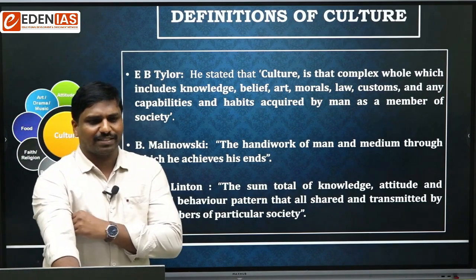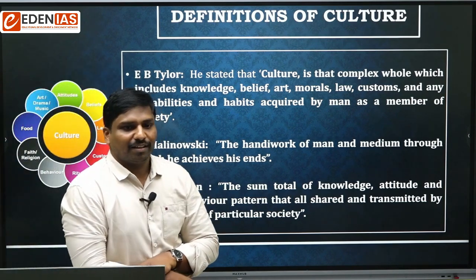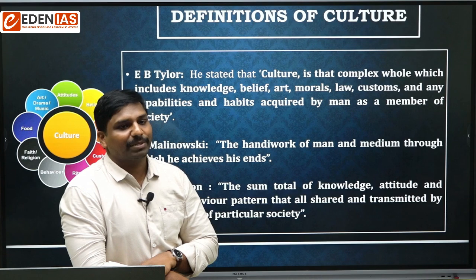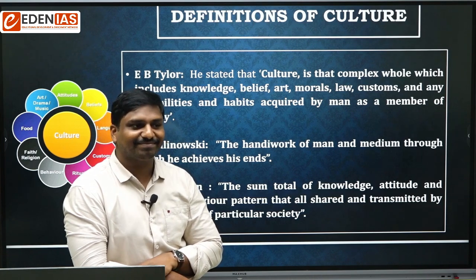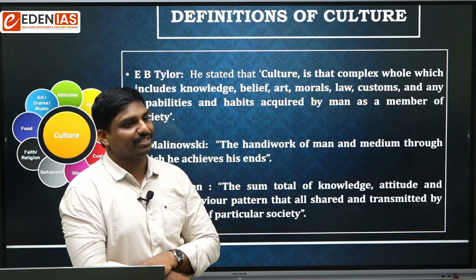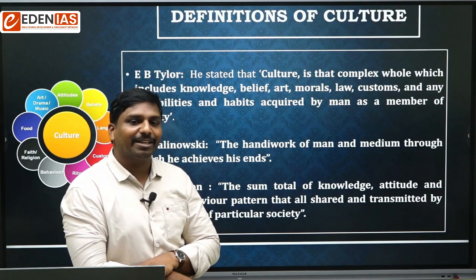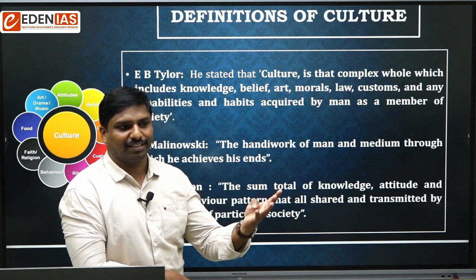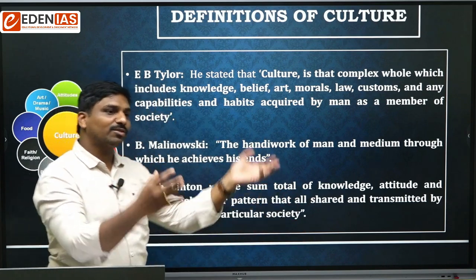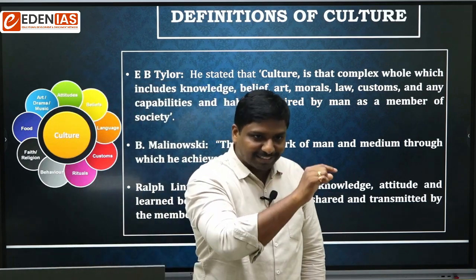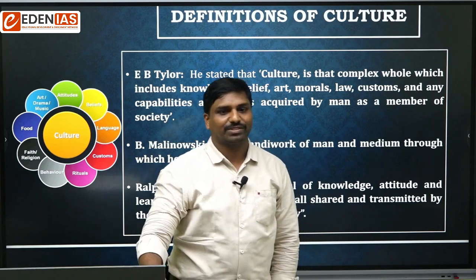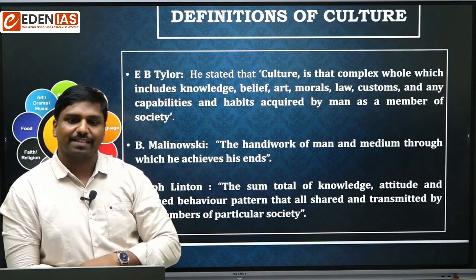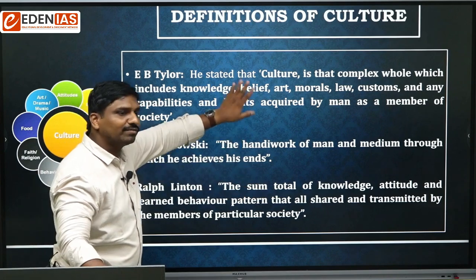What am I trying to say is that if I want to say the preamble of the Indian Constitution, how can you say it? We the people of India, having solemnly resolved to constitute India into a sovereign, socialist, secular, democratic republic. Why are you not saying democratic republic, sovereign, socialist, likewise? It has been clearly mentioned in such a fashion, so we have to learn these established things likewise. That's how this definition is very, very important.